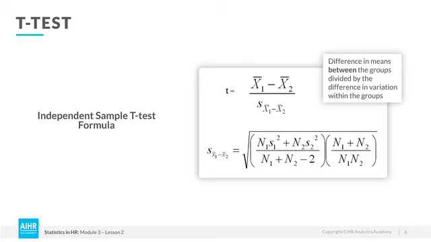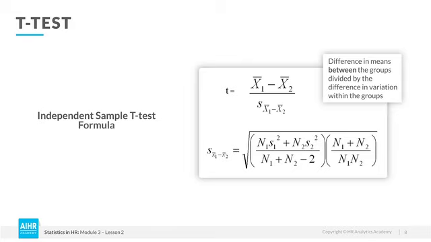Alright, so say you've got one group. You pull this group apart and place them in two separate groups. How will you now prove that these two groups are the same? You do this by comparing the difference in means between the groups with the difference in variation within the groups. These are in this example the same, so there is no difference. This is how the t-test works.